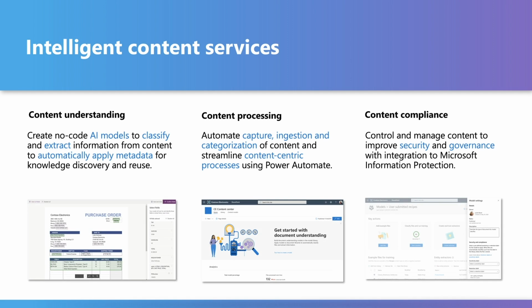Really, a lot of this is as your content comes into the system, how can we really integrate with the rest of the Power Platform to help you streamline those content-centric processes? And then, of course, as you saw with the retention label, and soon we'll have sensitivity label support as well, to really help you control and manage the content to improve security and the proper implementation of governance policies using Microsoft Information Protection.